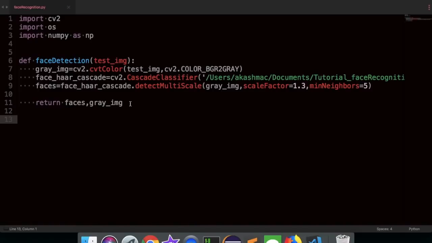Okay, so let's create another function called labels for training data to generate labels for each of the images in our training data. Because this Haar classifier accepts images and the label associated with it, and that label should be only integers.